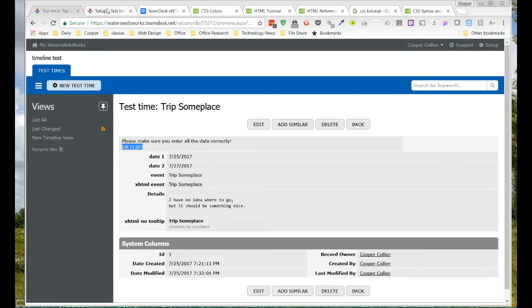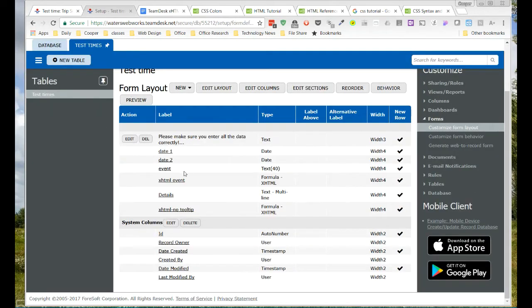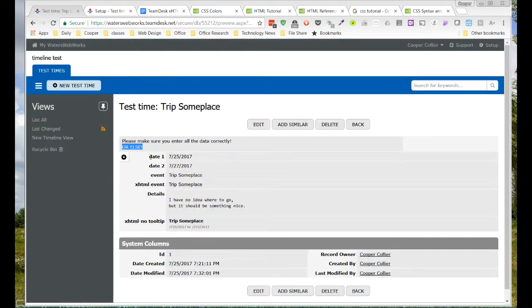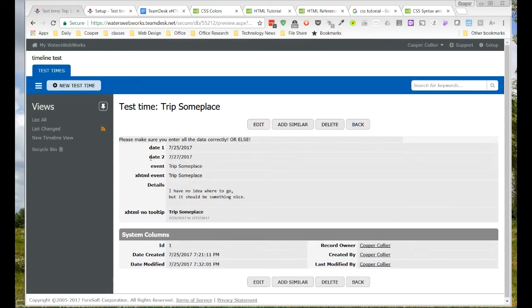But I want that to be more defined. That's just not there. So that's where suddenly our HTML comes into effect. If we go over here and we change it to HTML, now we can start working with it using HTML code. First things first, if I save it just like that, something funny happens. And it's funny like in weird, because suddenly my or else is no longer where I put it.